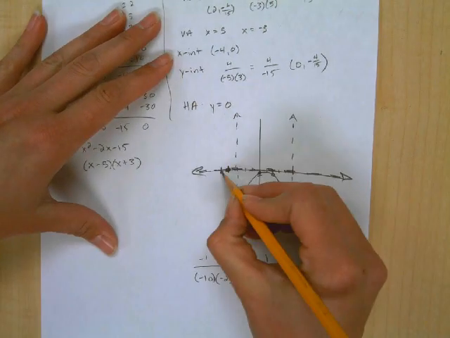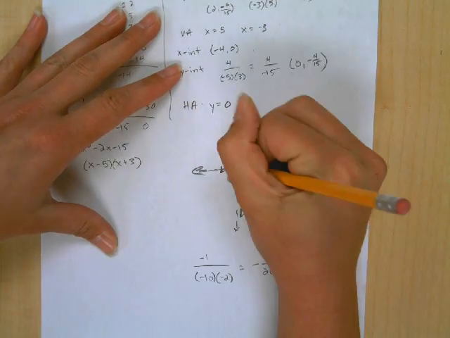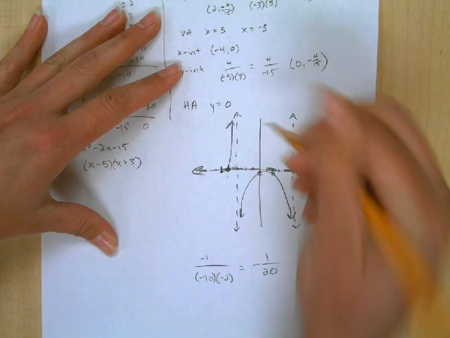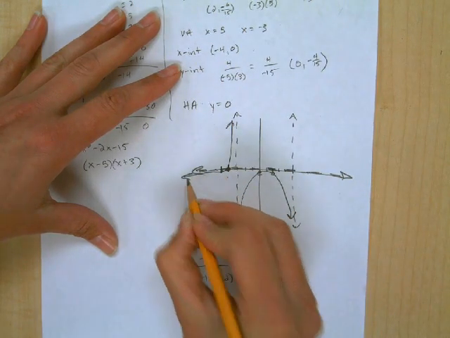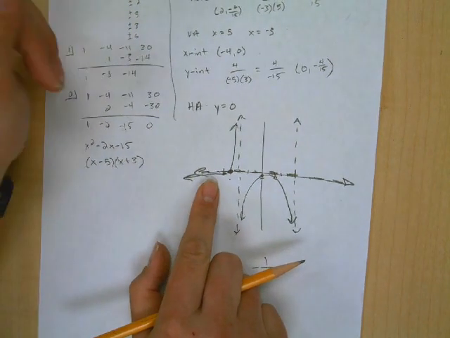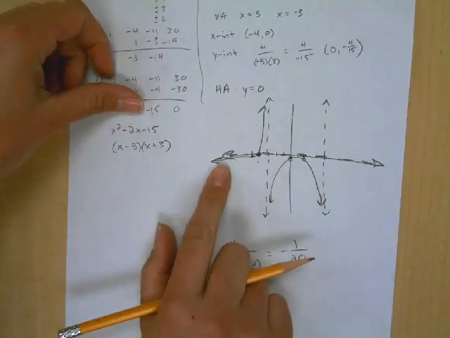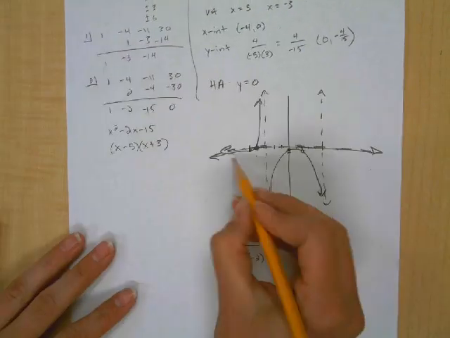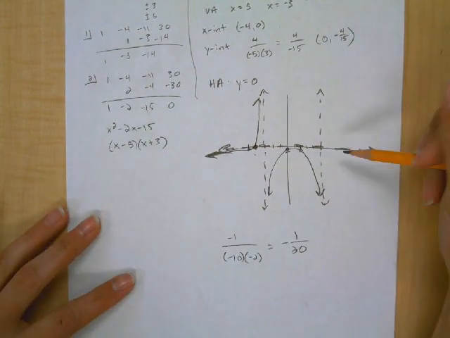I have to cross through this x-intercept, so I know this thing is going to go through the x-intercept and up on this side. And on this side, it's going to do that weird loop back and then just come up here. It has to get close to that intercept as we go out towards -infinity, because the bottom is getting bigger faster than the top. So we know it gets close to the 0 as we go to -infinity. So it's just going to come from the bottom instead of the top. And then on the other side, you do the same thing.